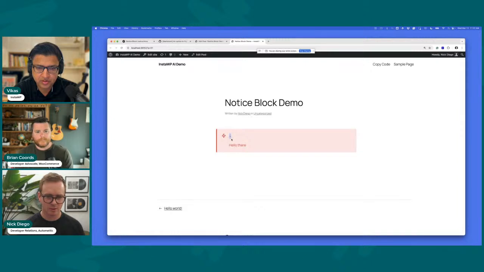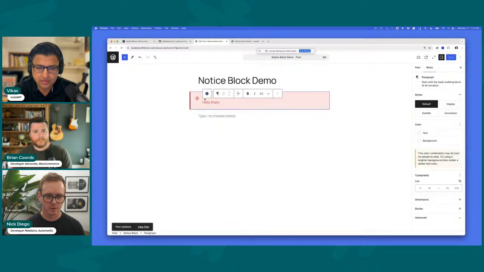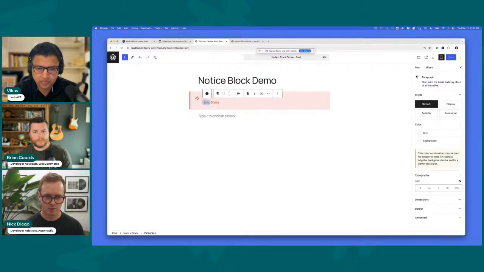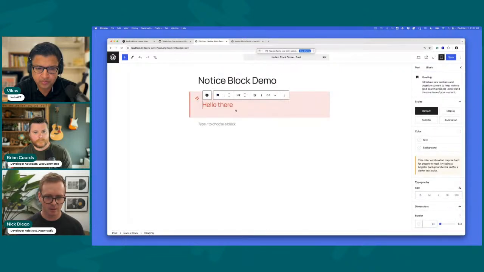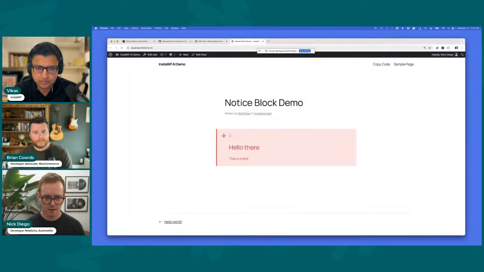Oh, there's a little issue here, but I think, can you type a title on the notice block? I don't think it has support for a title. We can make this a heading. Okay, so there you go. Let's see. I think there might be. All right, so it looks like we have a thing. It would be interesting to screenshot this and give it. Yeah, let's do it.